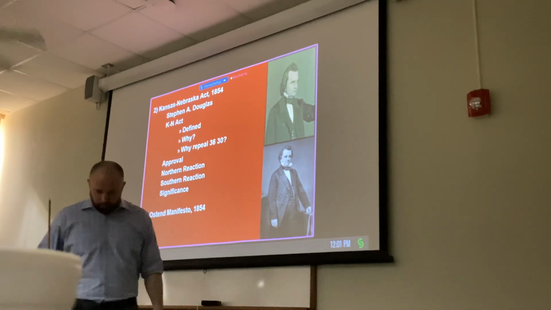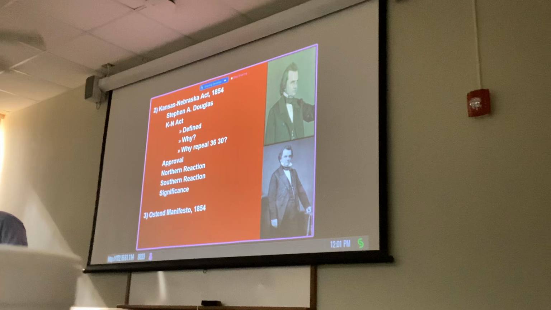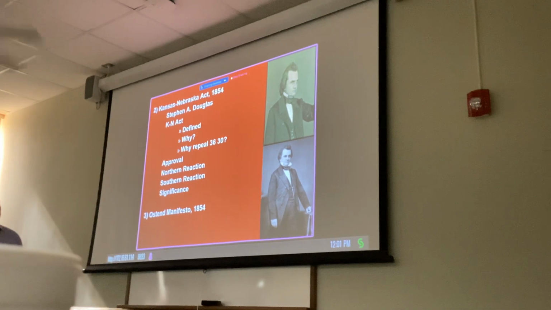Overall significance, what does this take us to? Well, I said a moment ago that the Kansas-Nebraska Act is the biggest legislative development. Let's elaborate on that a little bit. Why is it so important? Well, the first thing, the easy one right off the top, is that it reopens the debate on slavery expansion. Does it reopen the debate on slavery? Good gosh, they hadn't stopped talking about that. They're not going to. It reopens the debate on expansion, meaning this.